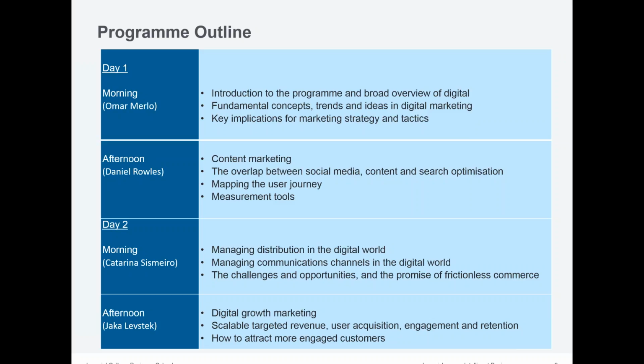Also, we're going to talk a little bit about best practices in things like, for example, social media. What makes social media work? What are the kind of strategies that you can use within social media to ensure that you obtain the results that you want? So in the morning we're going to start looking at a little bit of research that has been done within digital marketing that might be useful and relevant to you to start to get your head around some of the things that might work and not work in digital.